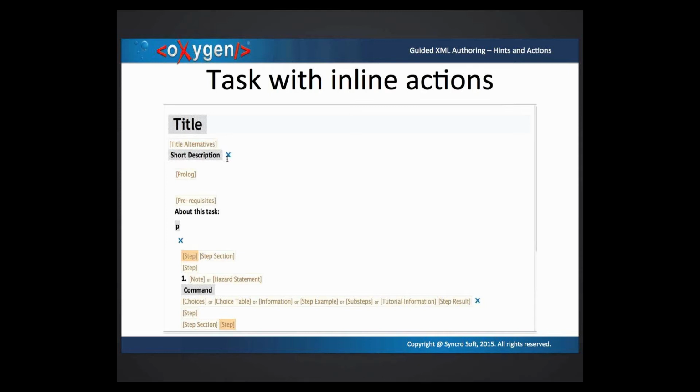But this enables the possibility to define actions within the CSS, and then I try to generate the content model, from the content model, let's say, generate actions dynamically in these places where an element is supposed to appear if it is inserted.